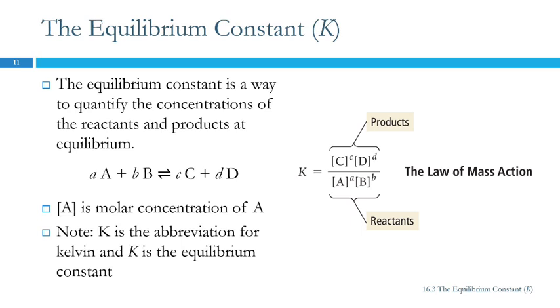So here, again, the brackets mean concentration in moles per liter. We have to be a little careful with our letters here. So a capital K that is not italicized is the abbreviation for Kelvin. Capital K that is italicized is a variable, and so that's the equilibrium constant. I will not try to trick you with that, but as far as I know, my slides are consistent in that.